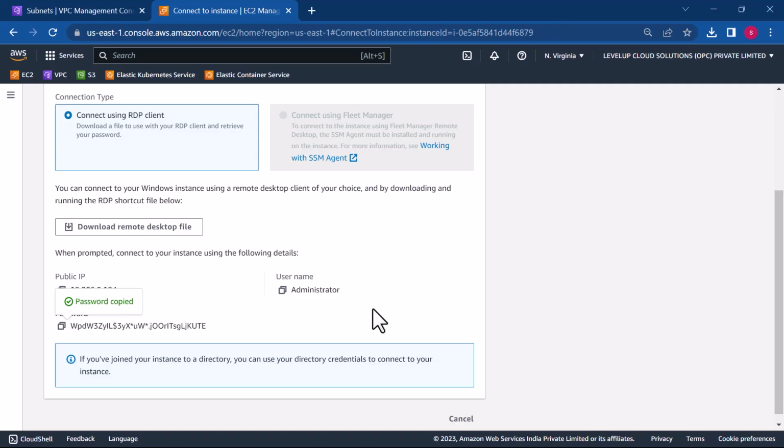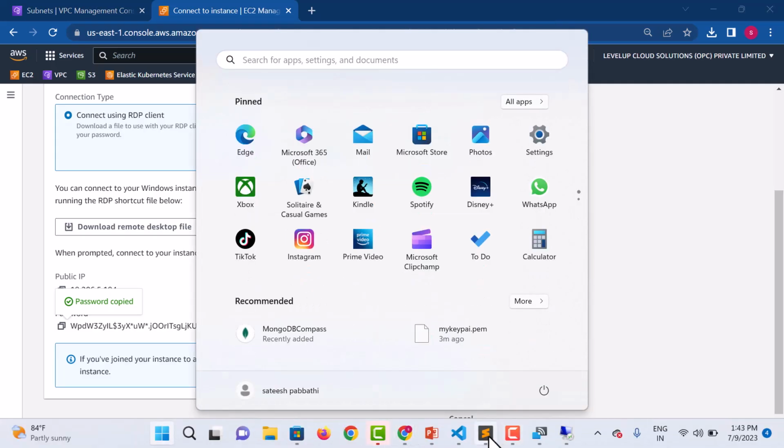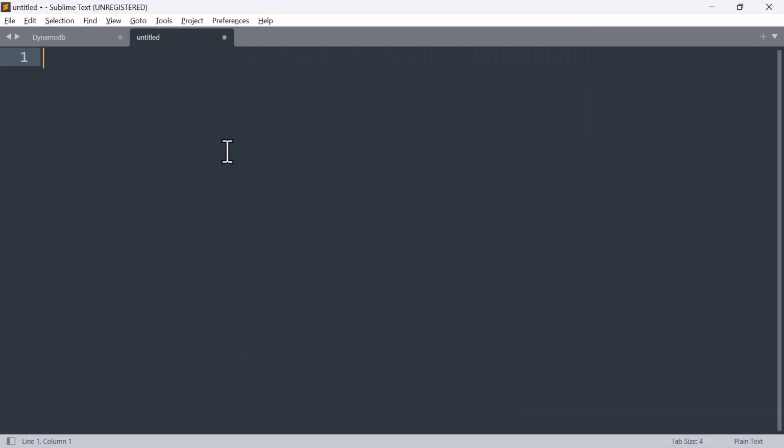Now let me summarize the steps that I have performed for this particular hands-on exercise. I'll name it VPC hands-on. Step 1, created a VPC. Step 2, created an internet gateway.